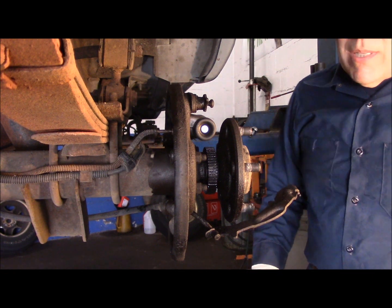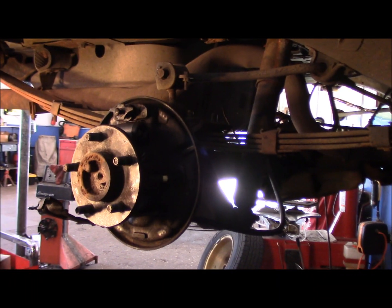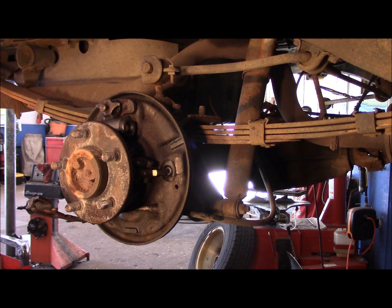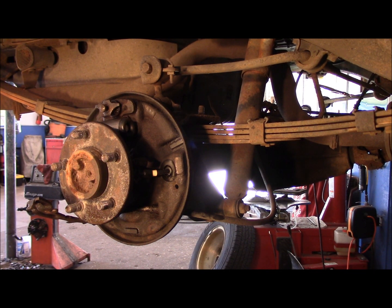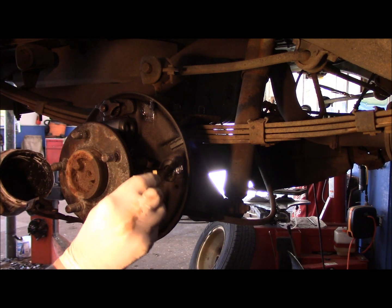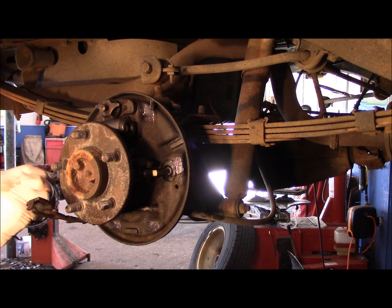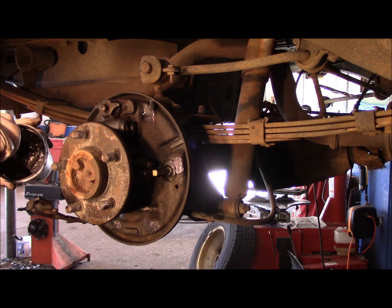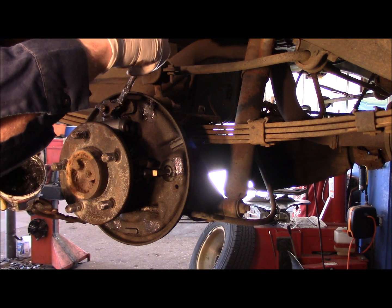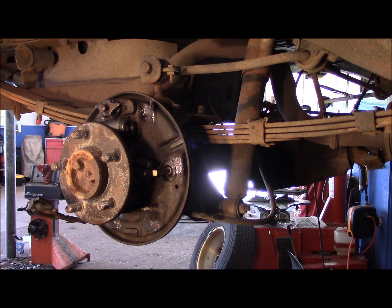All right, next thing we're going to do now is we're going to lubricate every place that the brake shoes touch. So let's continue with that. Right, every place that the brake shoes are going to touch, you want to lubricate it. Just like this. Especially now that we've taken all of that grease and oil off of here. Also lubricate up here where the brake pad itself, where the brake shoe slides, like that. All right. All right, let me change my gloves again and we'll come right back.